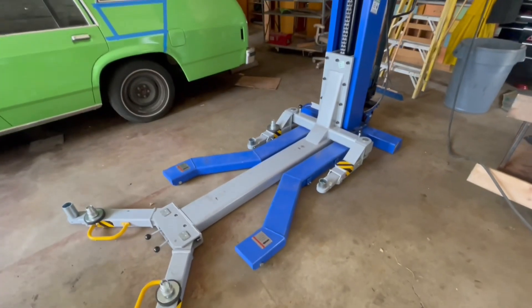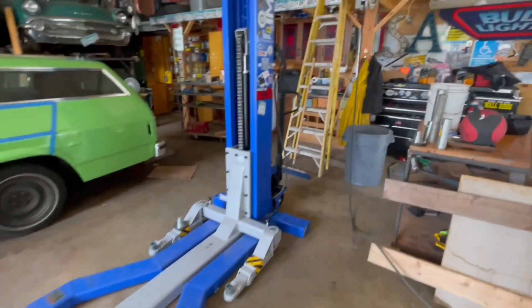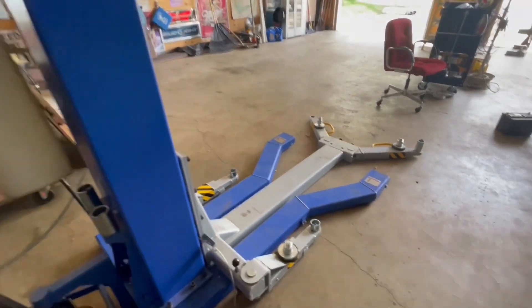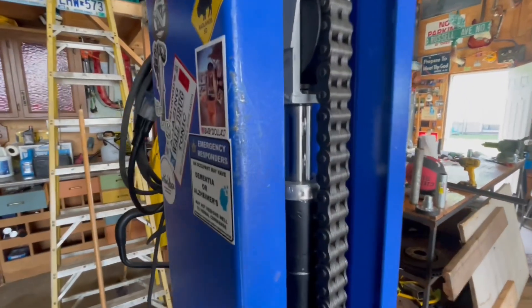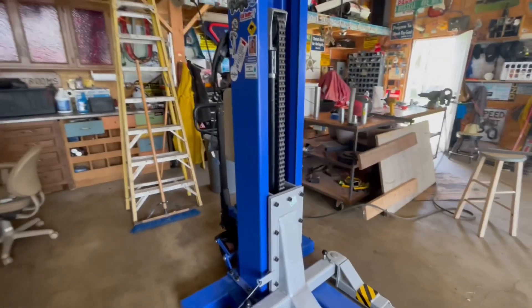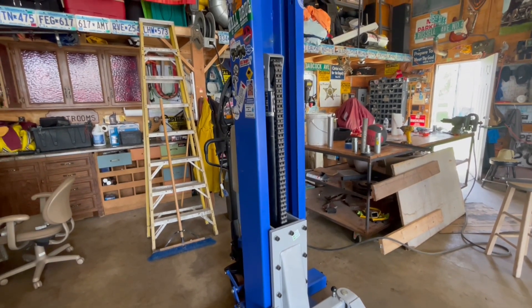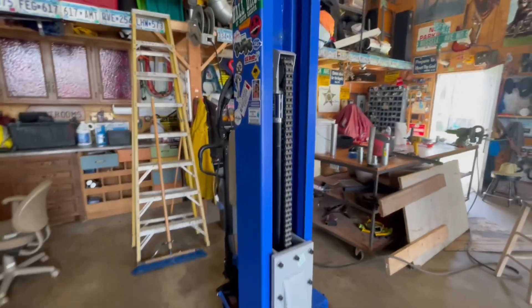Today's project is building a removable table workbench — a motorcycle lift, lawnmower lift, go-kart lift, whatever you want to call it — for the ideal mobile lift from our friends in the Orient. It was $3,300-ish, over three grand. Can't say too many bad things about it other than that I don't use it enough, and the cylinder was pitted from sitting in a cargo crate. It blew the O-ring out, so I had to have the cylinder re-honed with no warranty. It's a China off-brand, so it was nine months to get the cylinder replaced, but the rebuild kit's holding as of five months now. I just cycle it up and down more often than I used to.